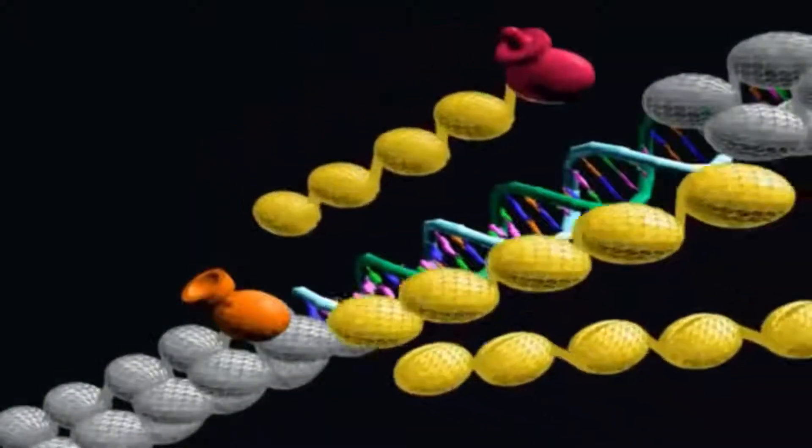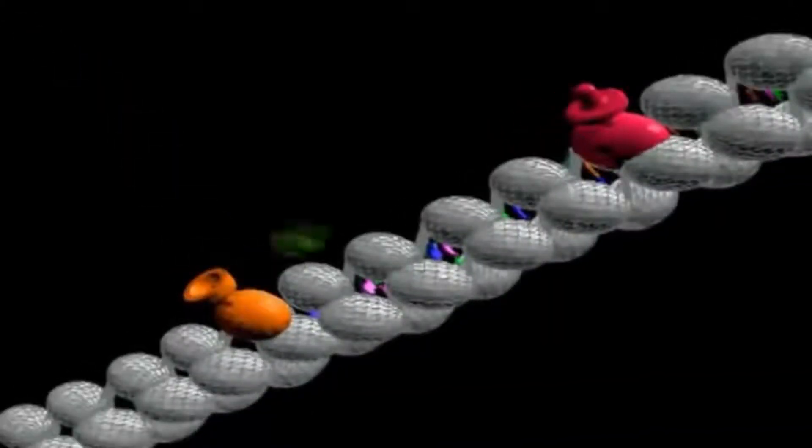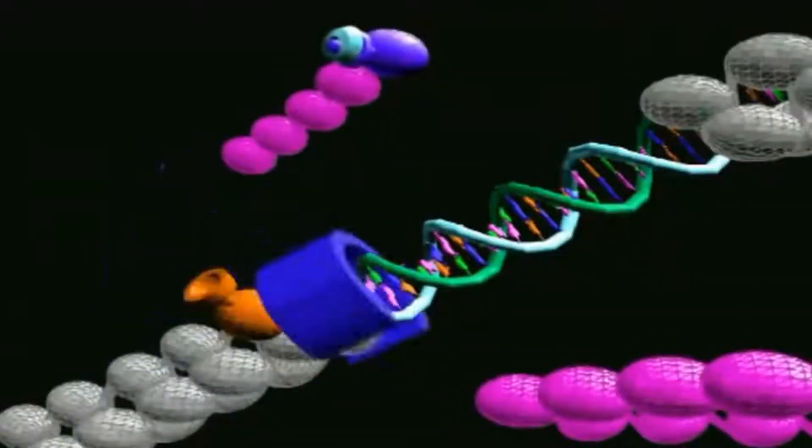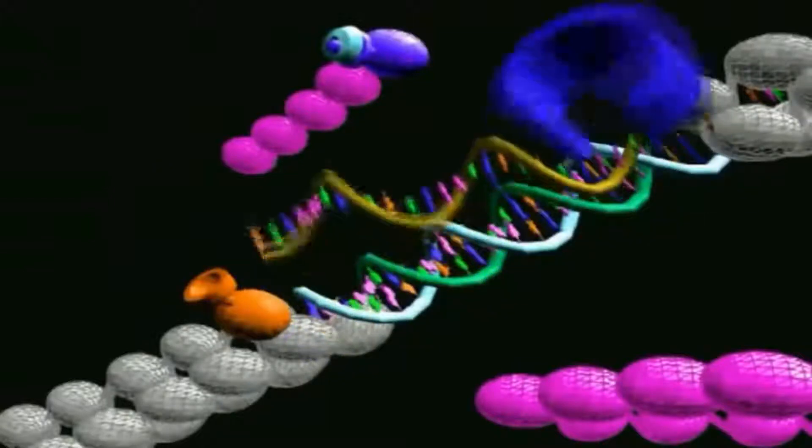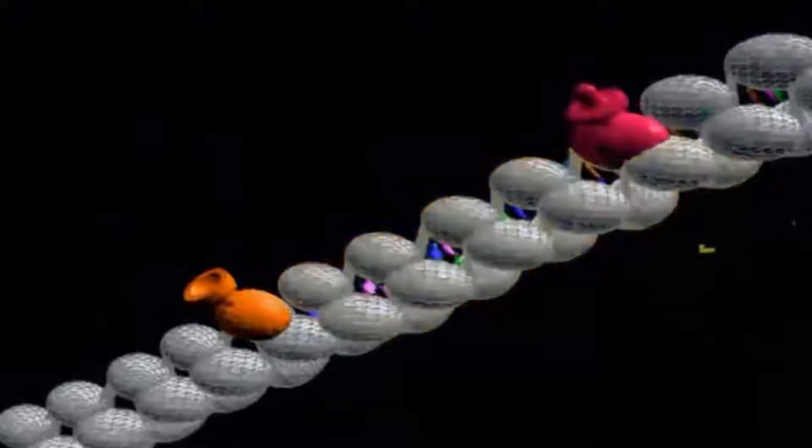And the signal comes off, and the gene is covered up again. Now watch it fast. Signal from the environment selects the specific gene. Sleeve comes off. You make a copy, DNA, RNA, and it goes to make protein. And then the sleeve comes back on.